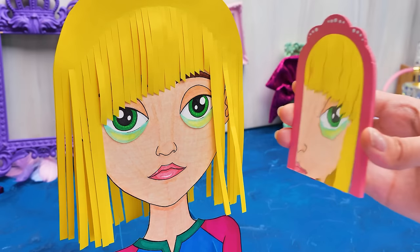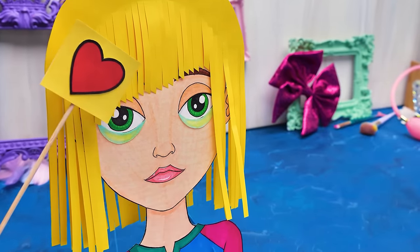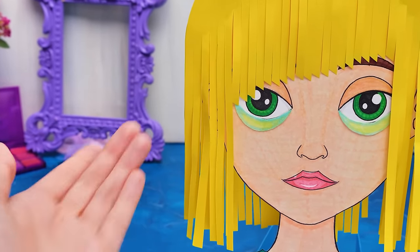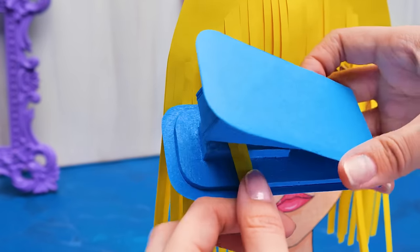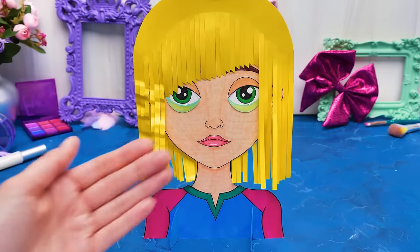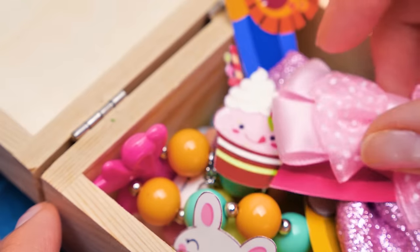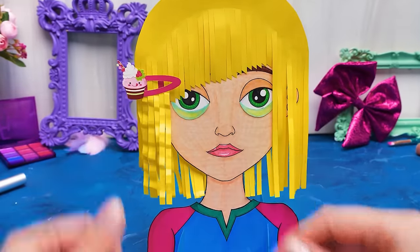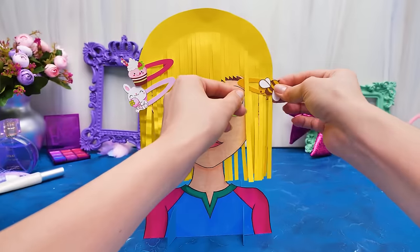Give a thumbs up if you like it. What does the model have to say? She approves! But I think there's something missing. Right, I have an idea. The dolls with straight hair always want curls. Is it the same for you? It came out great, right? We need to add just one finishing touch - a hairpin! The perfect accessory for every fashionista. And this one is really cool too. We'll definitely put this one on as well.